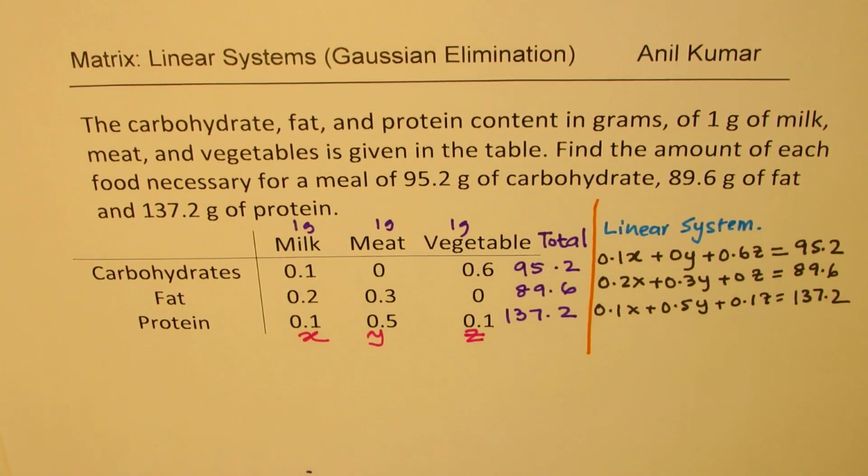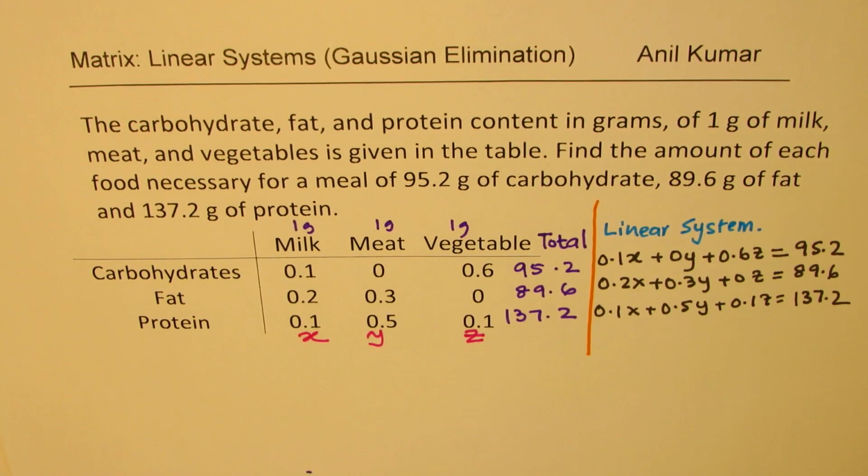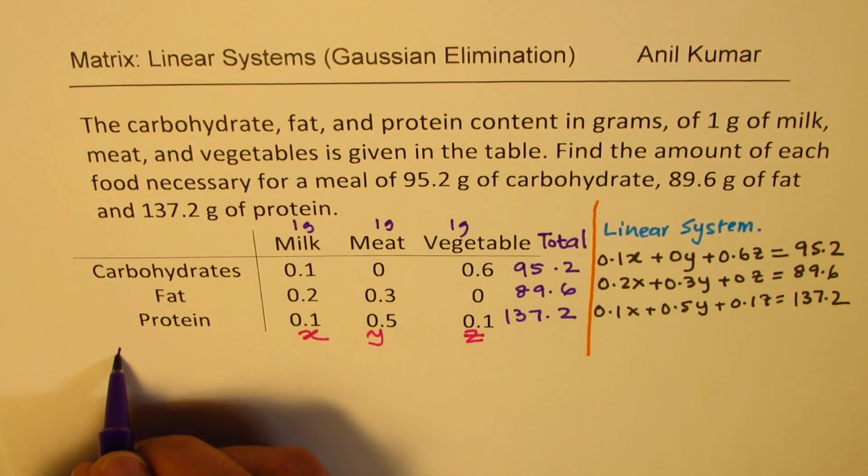We have standard ways of solving using linear systems, and you can solve using those, no problem. These are the equations to solve: 3 equations, 3 variables. You can always simplify this and get the answer. Now, I'm going to describe the method of matrices. What we do here is use an augmented matrix.